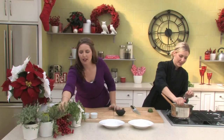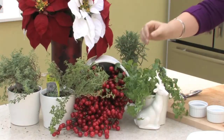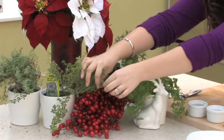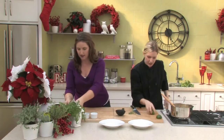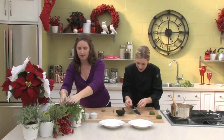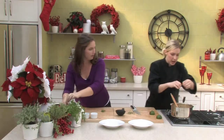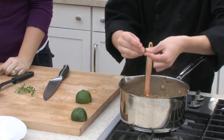I think we're going to put a little bit of lemon thyme in there as well. Yes, we decided on our herb blend during the break there, and we're going to go with a bit of fresh lemon thyme inside, and then we're going to garnish with some fresh cilantro, which I think will be quite a delicious, nice combination. Yeah. So I'll mix the lime juice in there, and this is nice. I like the thyme because it just really pulls off, and you don't have to chop much.